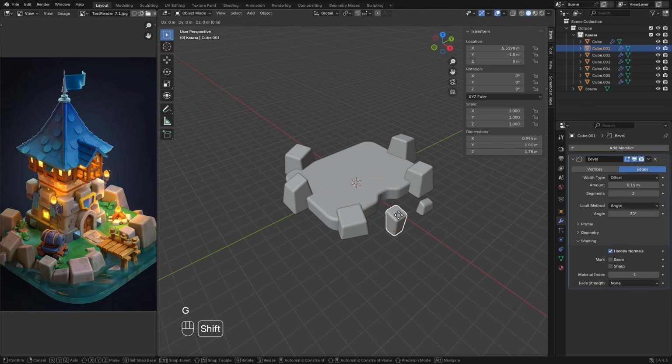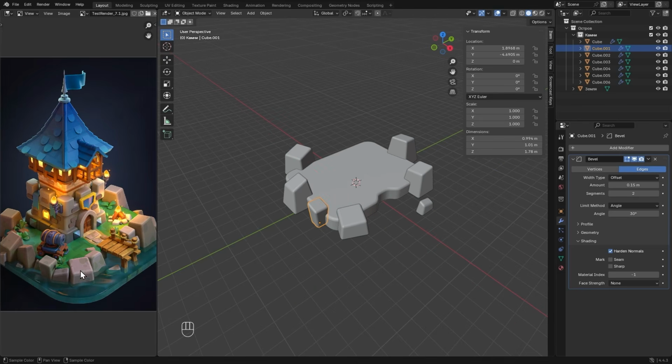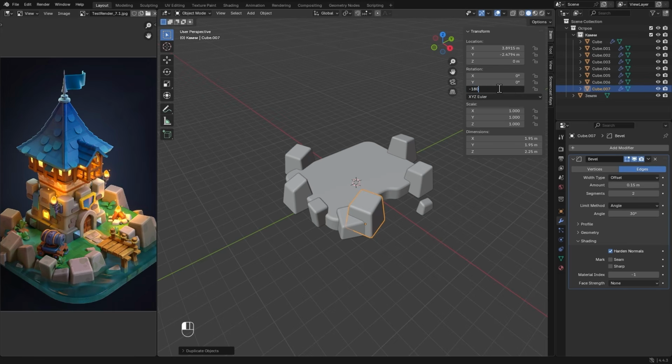By the way, here's a handy trick in Blender. While moving an object with G, if you hold down Shift, the object moves in slow motion. This gives you ultra-precise, smooth control when placing things, which is super useful. To create the next rock from our reference, just grab a similar one nearby, duplicate it with Shift plus D, and slide it over on the X-axis. Spin it around -180 degrees on the Z-axis.